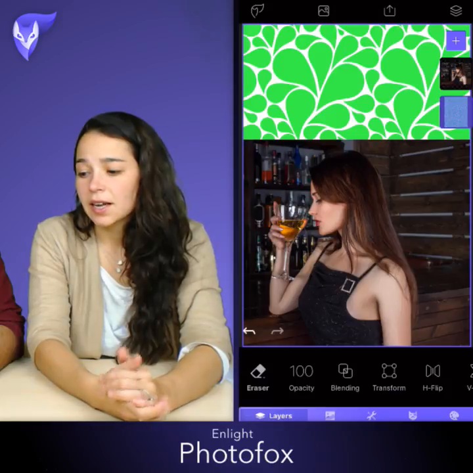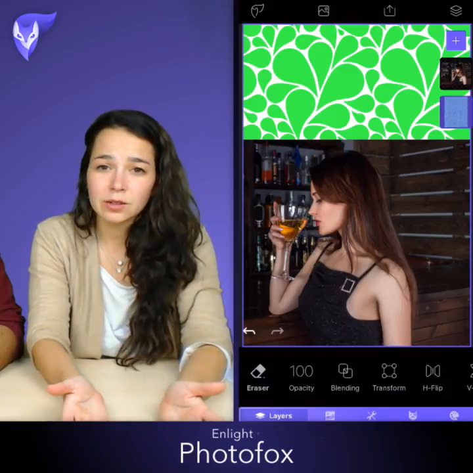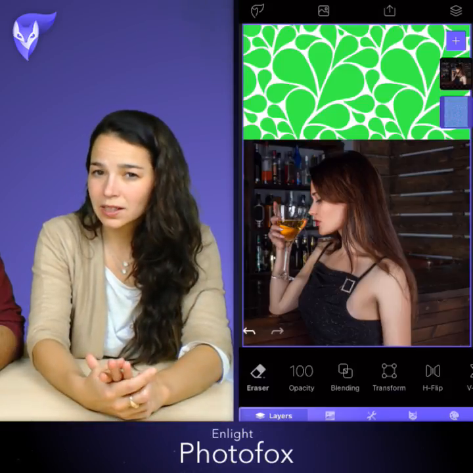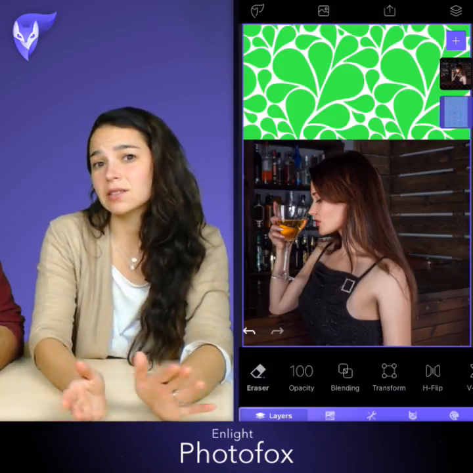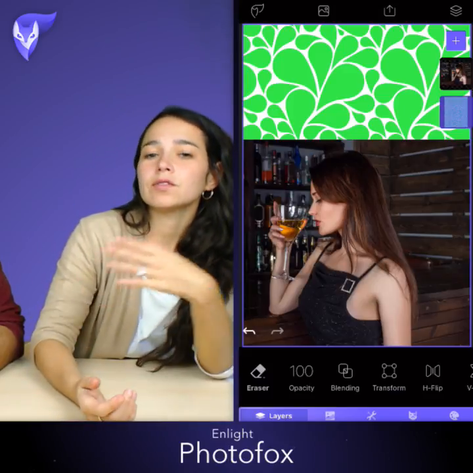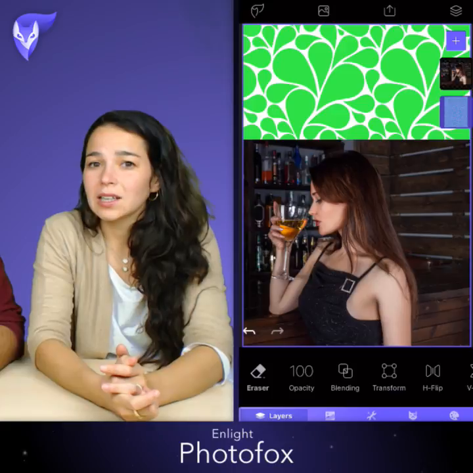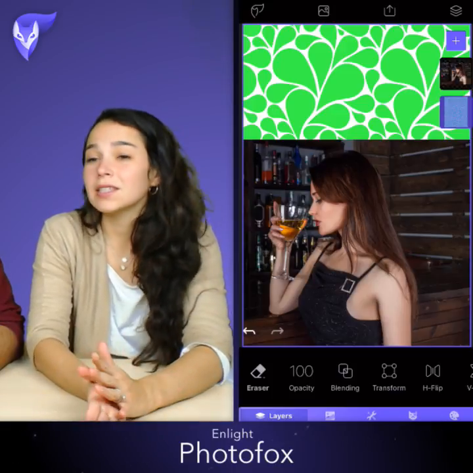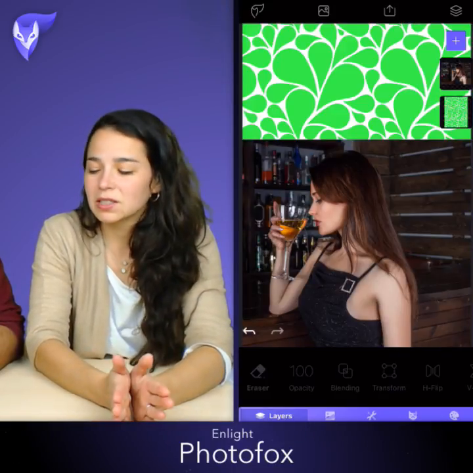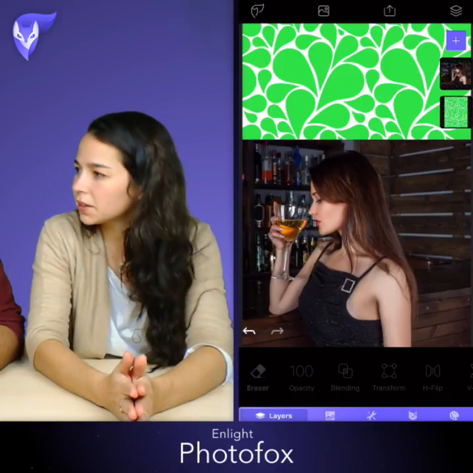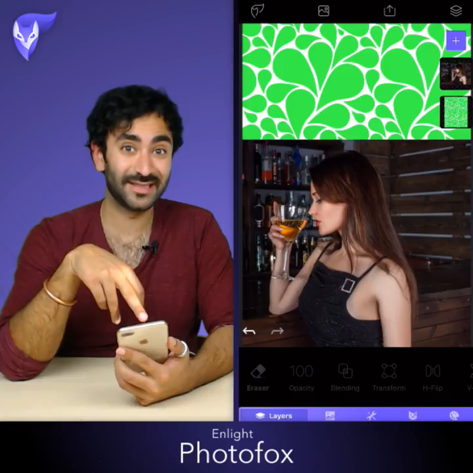And actually we had a new update last week, and we gave pro users 8 layers. So now you have 2 for the free version, and you get 8 if you're going pro. It used to be 5, now it's 8. So that's something really cool. It makes your workflow much simpler, I think. 8 layers is a lot.